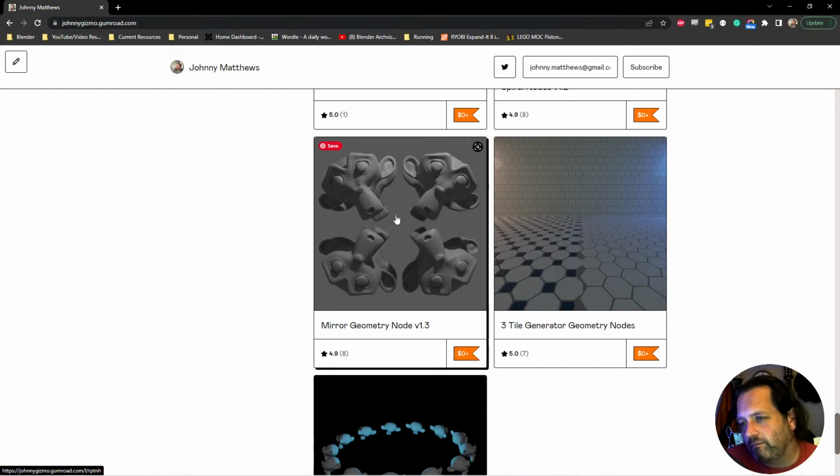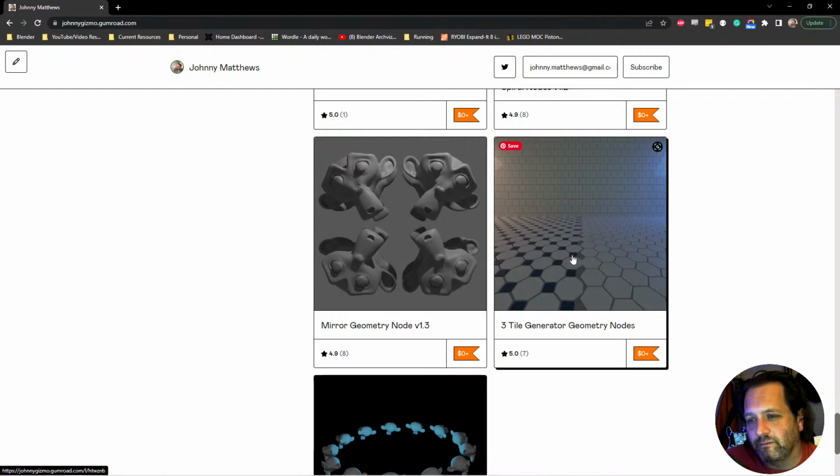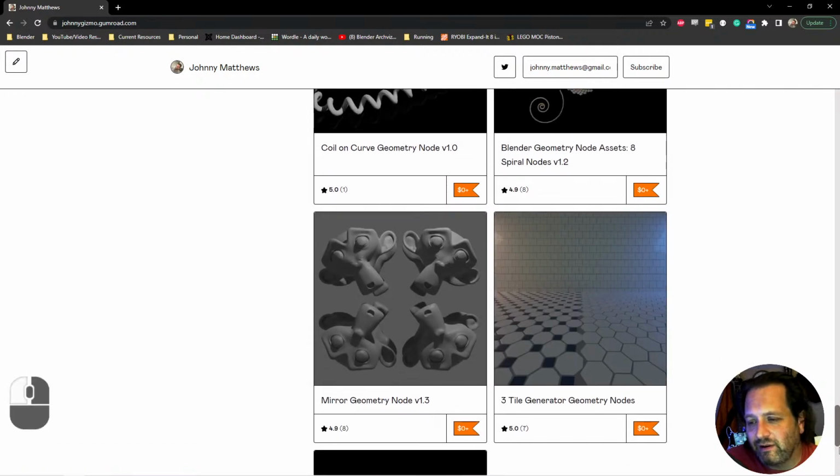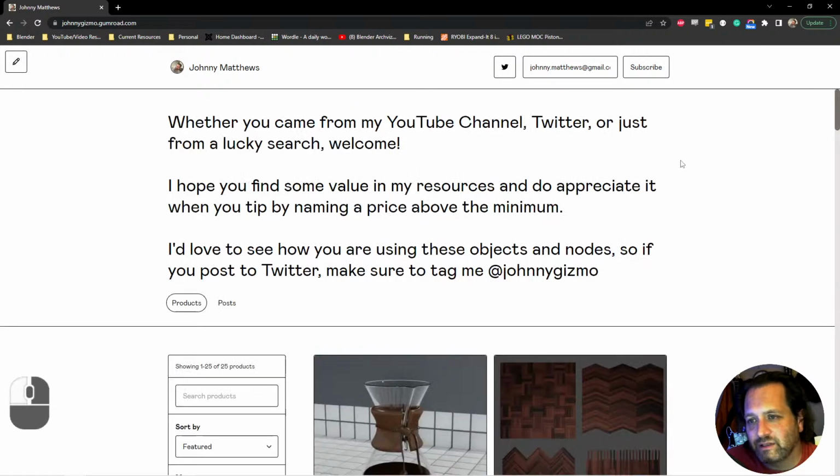So you can drop that into your node tree and get mirror operations quick and easy. I've got some floor tile and wall tile generators, and then a circular instance array node as well. So yeah, I've got a bunch of stuff out here, and like I said, most of these are absolutely free.